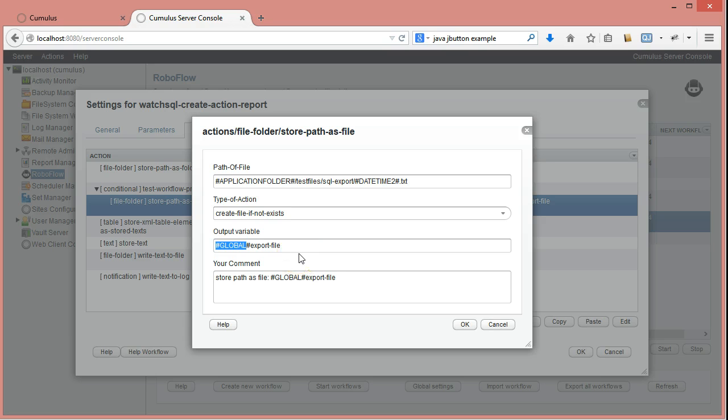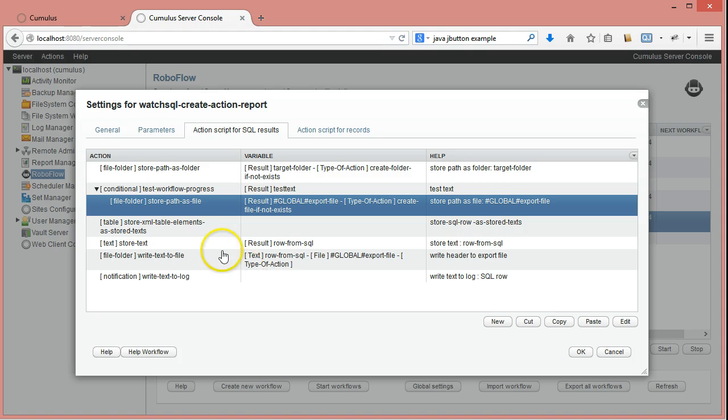Normally these variables that you store are only available for this particular item, but an output variable can be stored globally, which makes them available for every item in the workflow, and then I can reuse it to store or write the other elements.